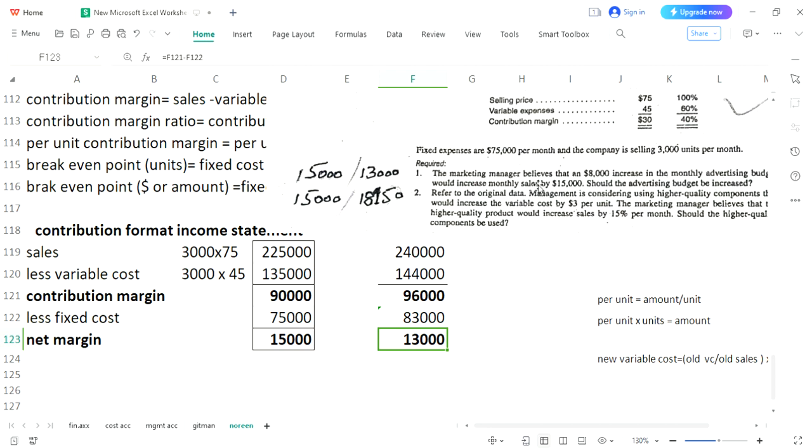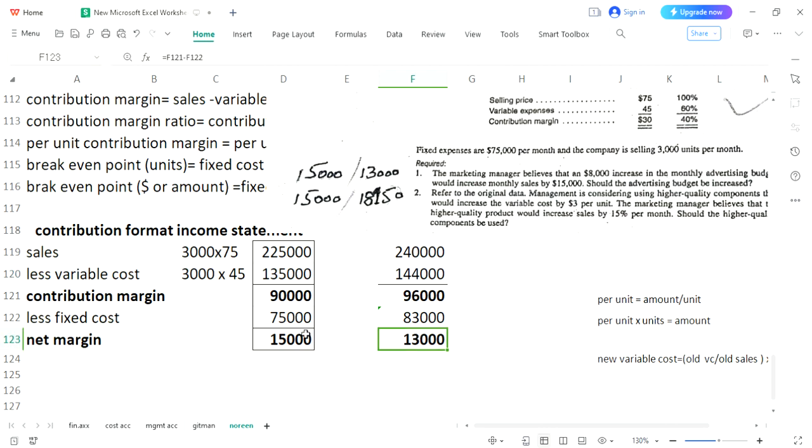First part is completed. The main theme of this question was to calculate your variable cost due to increase in sales. Please keep it in mind, and we are doing it again and again for so many times in this chapter. So I'm very hopeful that you will understand it properly. First decision, now make your decision.